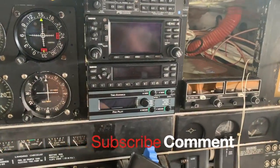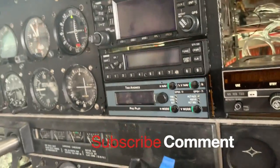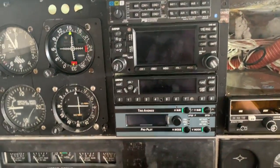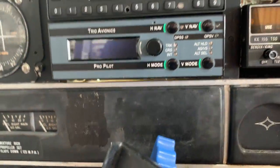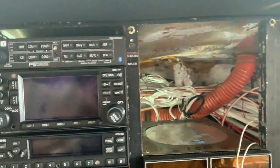Woohoo! Now that is the amount of fabrication I like to do. Absolutely none. Went in there, just used the existing brackets and holes, and it bolted right in. No fabrication, no anything needed. And the gap, I think, is pretty darn good around it too. So we'll just need a little plate to go across the top, and then that should be it.